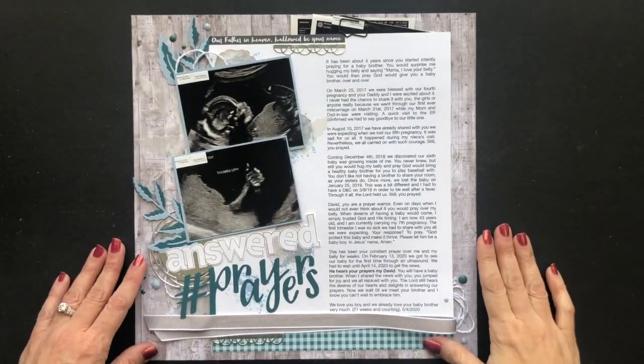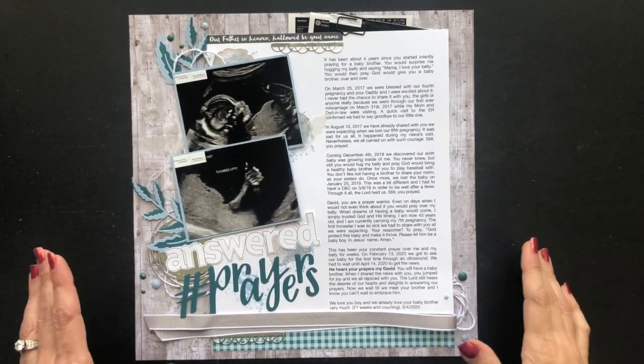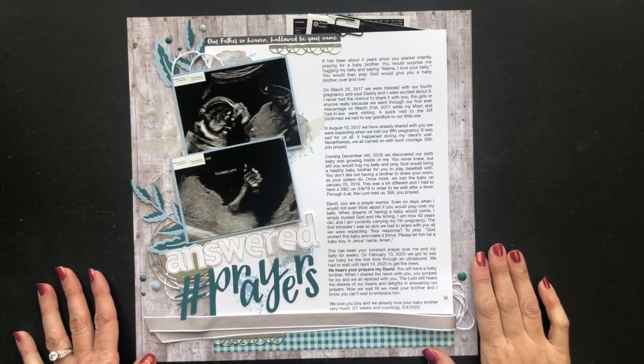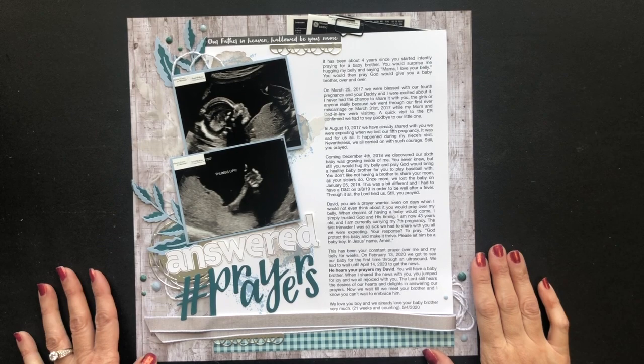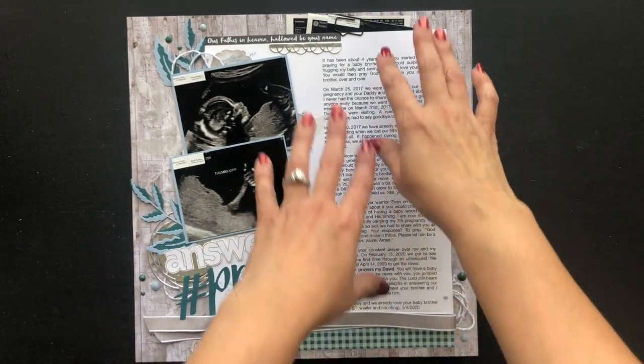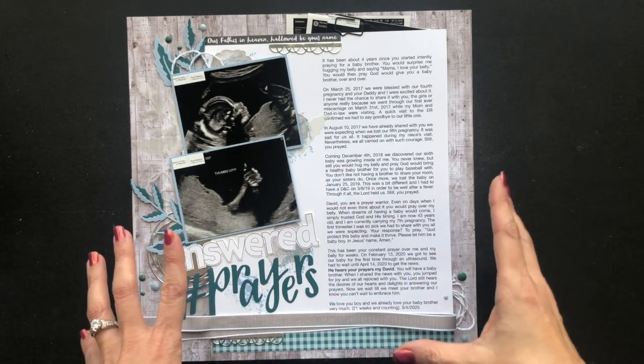And this is the finished layout. I hope that you are inspired to record the blessings that you have received from the Lord, now or in the past, and you use some of these ideas and you share them with me below. Really, just take your computer, start charting your testimony.